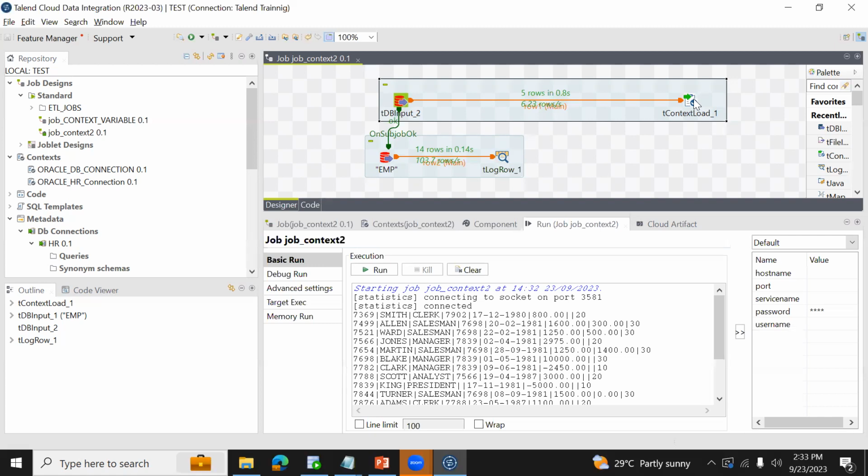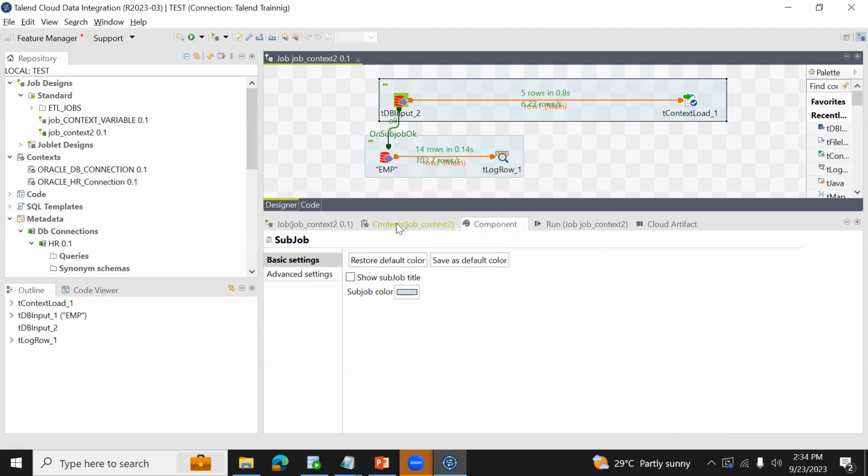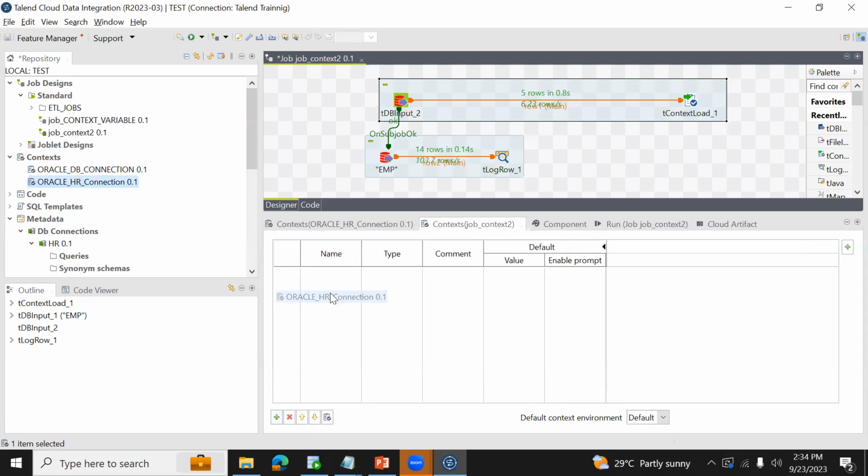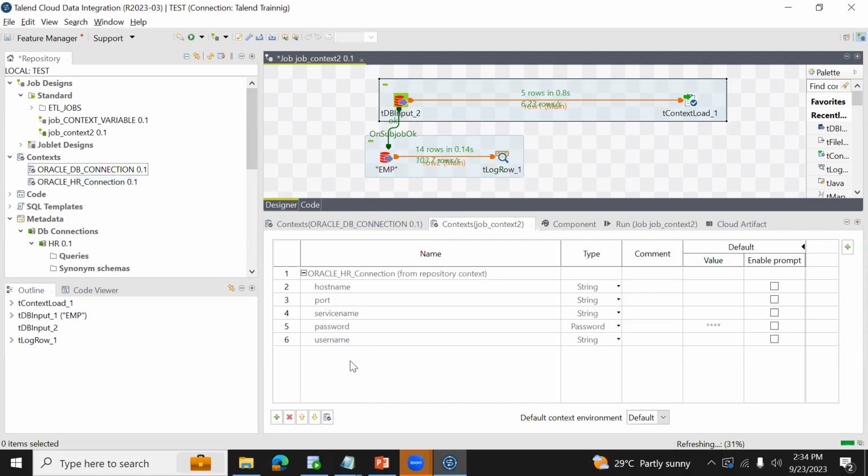And all the related variables, you can group them and call it a context group. The main advantage of a context group is ease of use. You can drag and drop in every ETL job easily. Example, think that there are 100 variables which are related, and instead of adding variables one by one to all the ETL jobs, you can allocate those 100 variables to one group and drag and drop. Automatically, you will get all the variables in that ETL job. That is the main advantage. So here, I can drag however many context groups I want, I can add here.